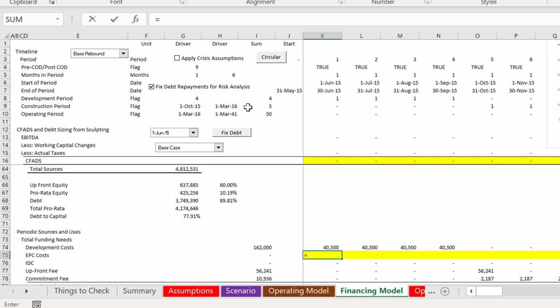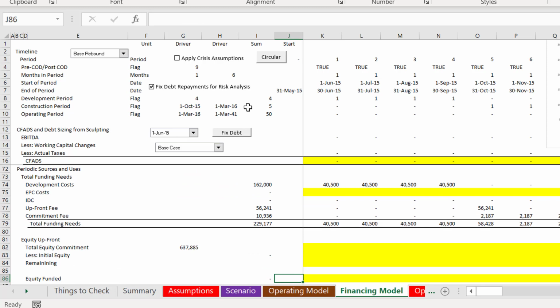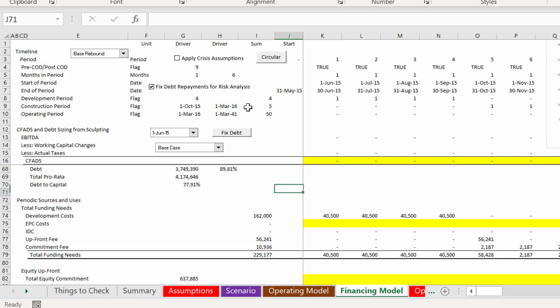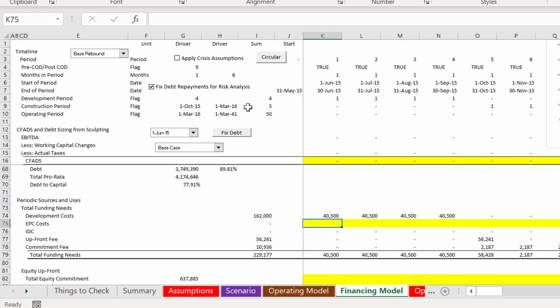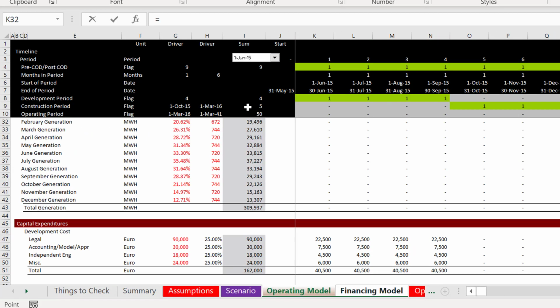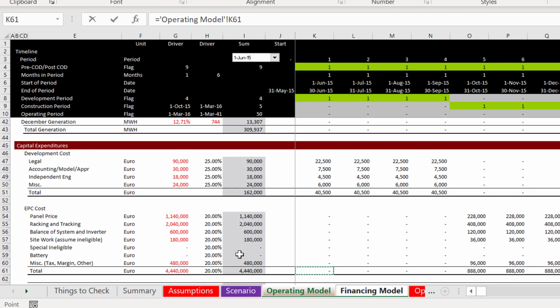And then now I'm going to move to the section that does the funding, instead of on a total basis, on a periodic basis. And I hope you can see the value of having that summary thing up front. And what I hope this was the EPC cost. Now again, this is what Pascal told me to do. He told me that when this gets transferred to another file, you want that in a different color.